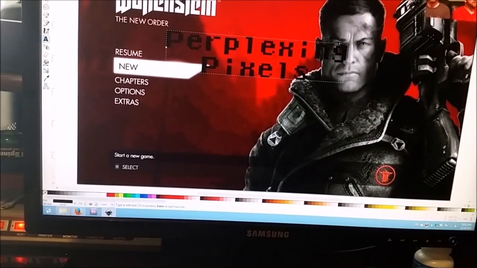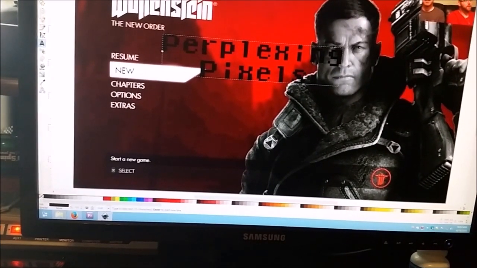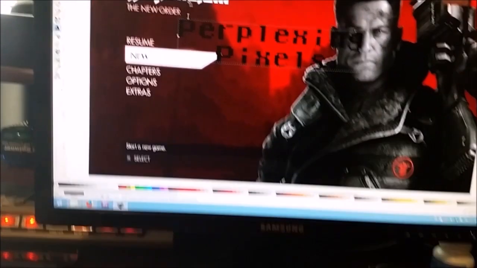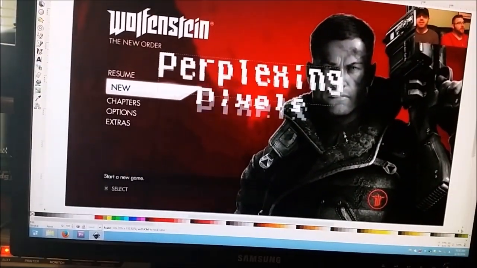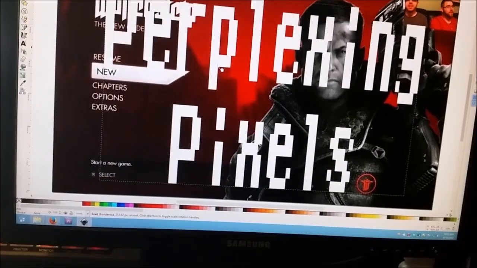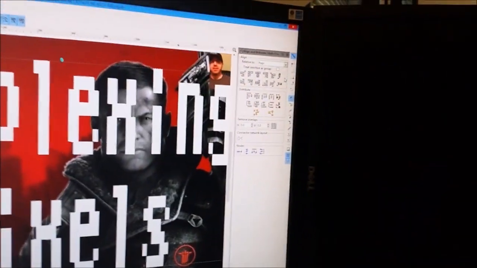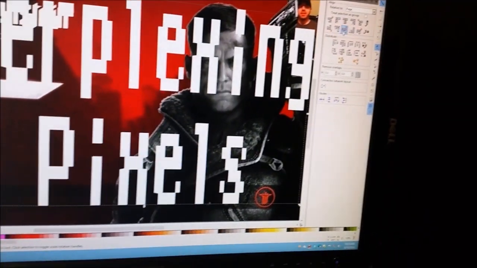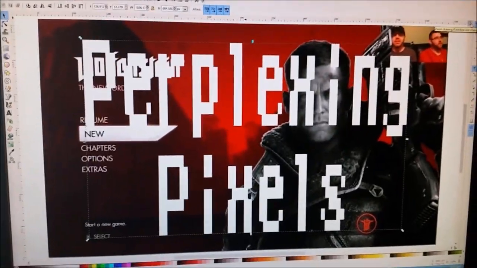And then I like to actually move Pixels over a little bit. I mean, it's not exact, but you get the idea. Then we're going to turn it white, resize it quite a bit, make it pretty big, because obviously it's going to be a small thumbnail. We're going to align, we got an alignment thing here, and make sure it is in the middle. Close our alignment. So now it's centered.